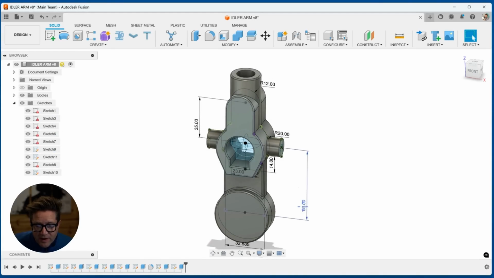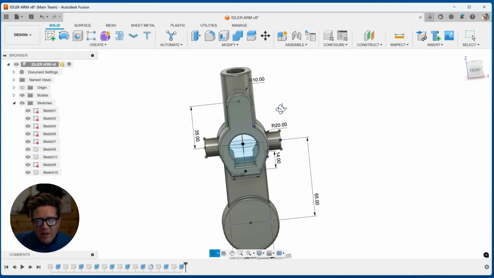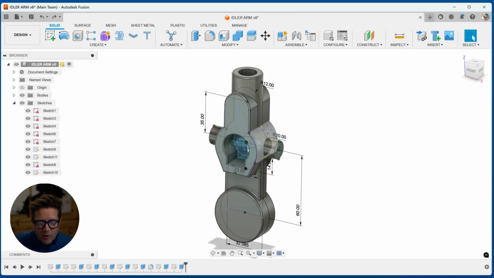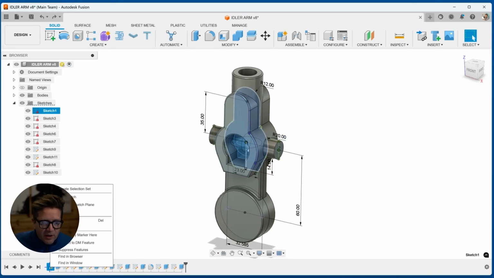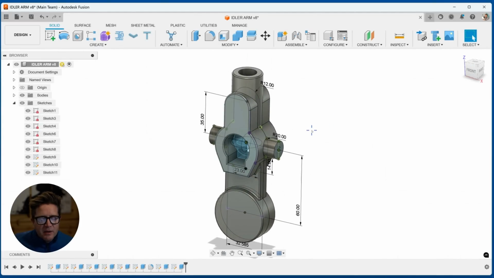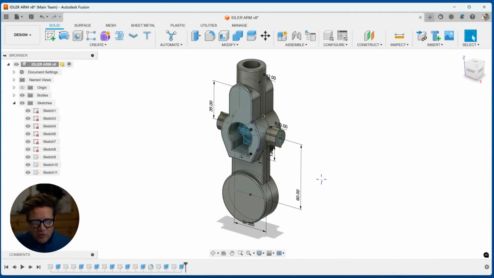So now if I double click and make this 65, it updates. If I make this 10, it's going to get smaller. So you can see that you can make these design changes really quickly with the live model, without having to right click or double click on a sketch, edit it, make the change, hit update. You can avoid all that and you get that immediate feedback, which is really satisfying.